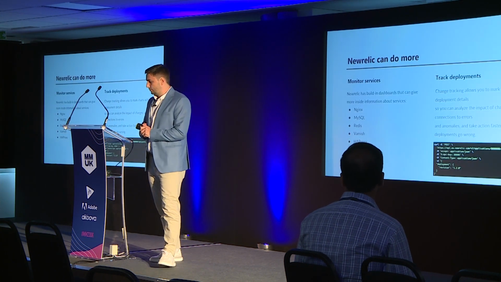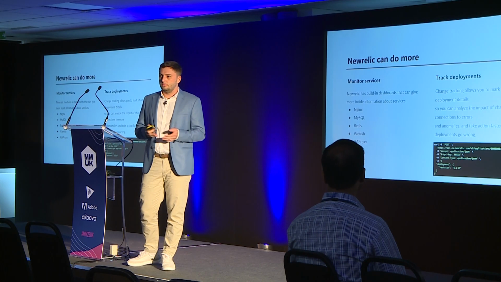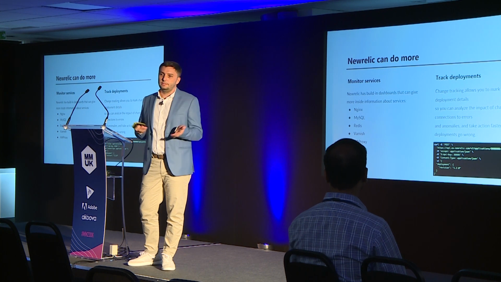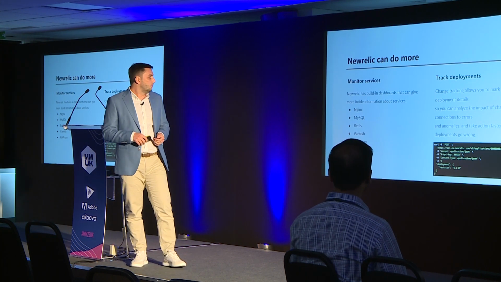So this is the first tool, so two to three examples easily. But what I do like, again, on New Relic is that now they have integration that can give you insight about all your applications running on your web server or on your multiple servers, like Nginx, MySQL, Redis, Varnish, HAProxy if you have. So you have a built-in dashboard, and you can easily see where those spikes are and what is causing them.